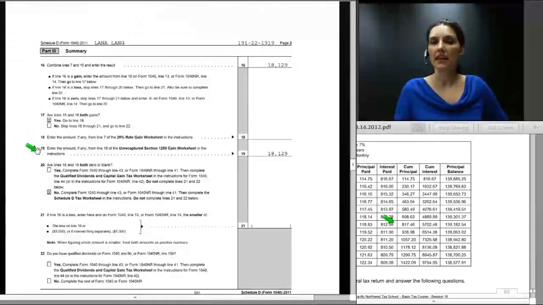Well, Section 1250 gain is the recovery of depreciation on the sale of real estate that is sold at a gain. And we have prior depreciation of $28,000. And so we know that when we're reporting the gain from the sale of this property, we're going to have to report the depreciation recapture before we move into the capital gain portion. So all $18,129 of installment payment for the year, or gain under the installment method for the year, is going to be a recovery of depreciation. So $18,129 is going to carry to the Schedule D worksheet.